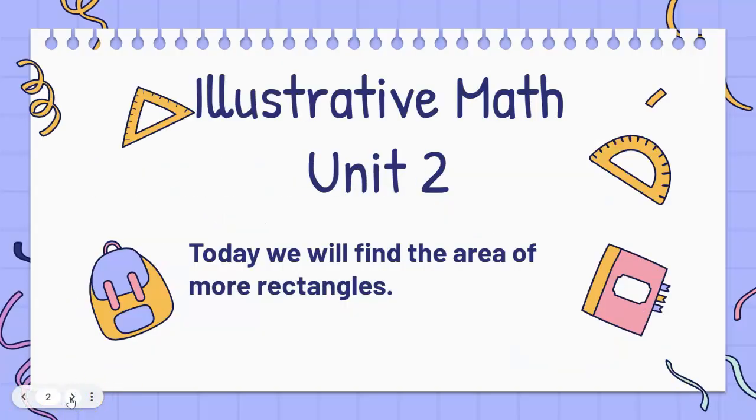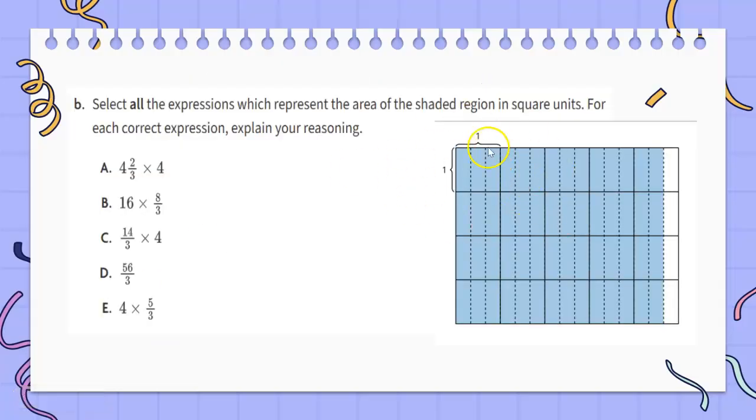All right, so I'm going to try and go slow today because this involves a lot of work. I want to make sure that everybody understands because we're still going to be finding areas of rectangles, but it's a progression. Lesson 9 was where we multiplied whole numbers by unit fractions. Those were fractions with the number 1 above it. Lesson 10 was where we multiplied whole numbers by non-unit fractions. That's something like 5 times 2 over 3, right? Today, we're going to be looking at images like this.